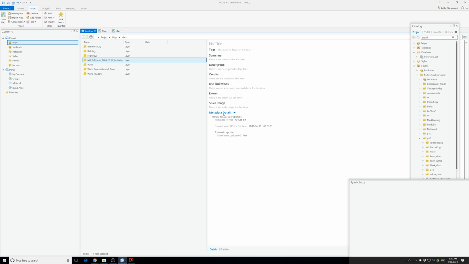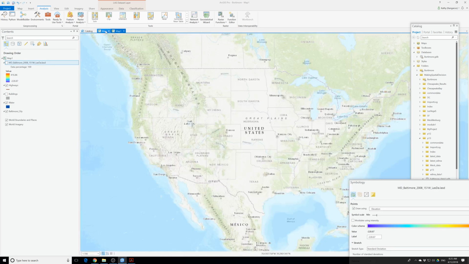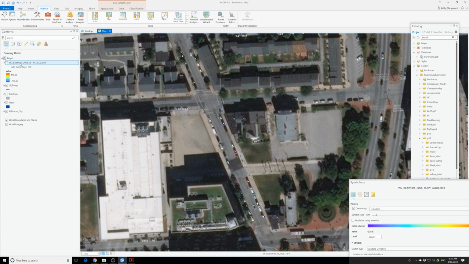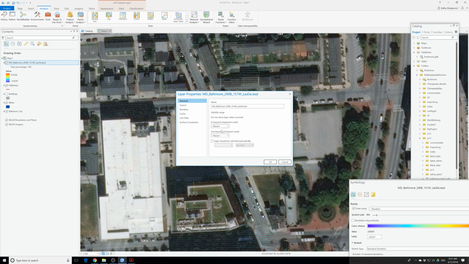So now we are back on scale range extent. It didn't record everything yet. Let's go back to not this map, Map 1. I think I must click it twice. Right click on it again.